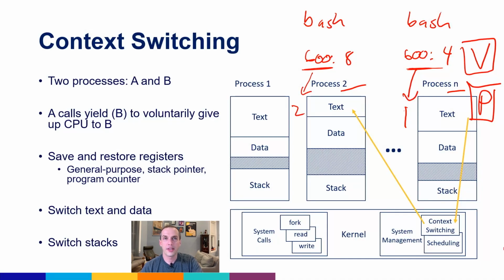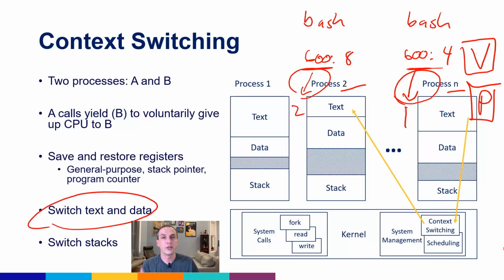So rather than swap out all the memory from one instance of bash to the other instance of bash, what the kernel and the CPU do is they swap out the mapping between the virtual addresses of the running process and the actual physical silicon RAM chips that are installed in your motherboard. That mapping is another incredibly important part.